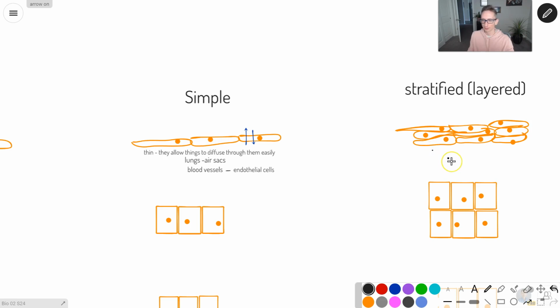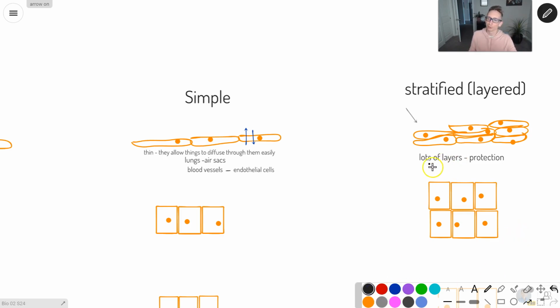What is this for? Lots of layers. If I wear an undershirt and then a t-shirt and then a sweater and then a jean jacket and then a winter coat, I got lots of layers on. I'm protected from the elements. Lots of layers? This is useful for protection. I could come in here with a tiny little fork and scrape off some of these cells. I could just delete that cell. Doesn't matter. Still protected. Lots of layers of protection.